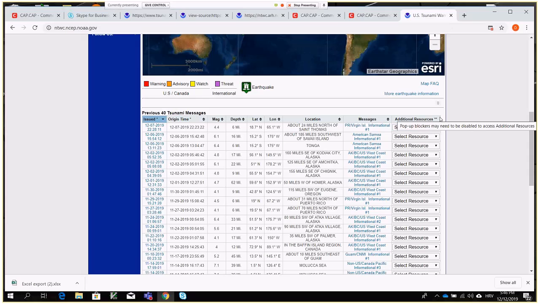So my understanding, especially for tsunami warnings that are close to shores, is that they should be disseminated as soon as possible. So that, in my opinion, is more important than having the information in Spanish.